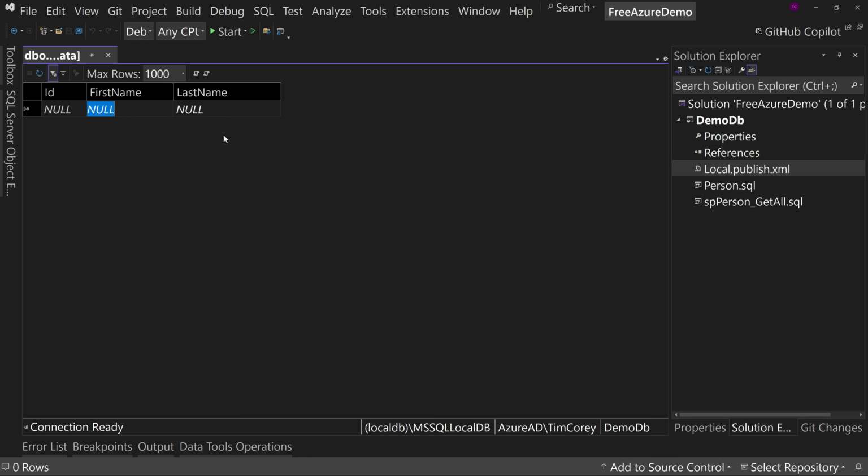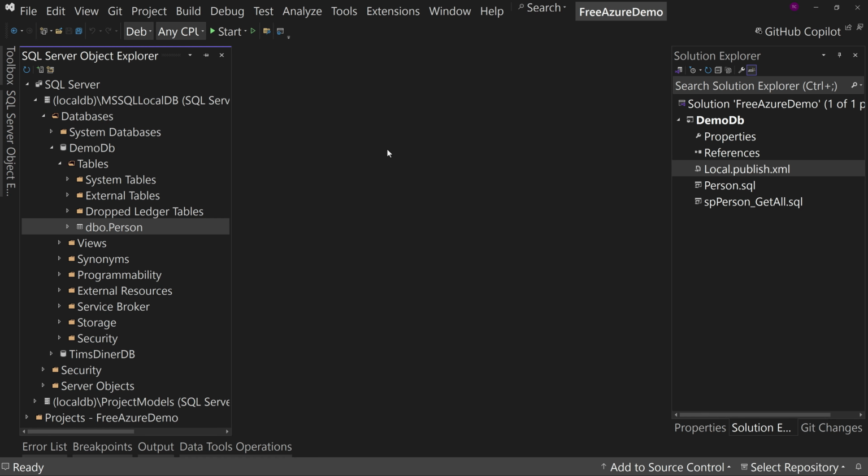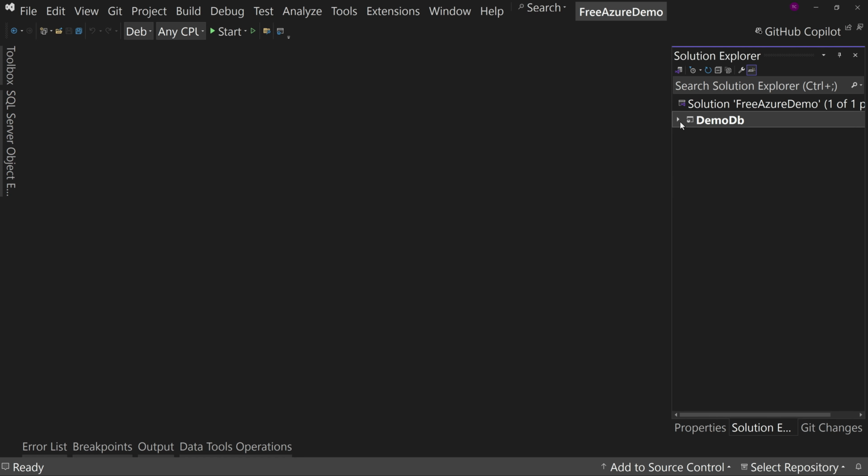So let's just manually put data in here. There we go. So now we have a couple of rows of data in our local DB database. So now what we're going to do is, and I know you're saying, well, how do you put this into Azure? We'll get there. But first I want to do it locally, and then we're going to do it in Azure.